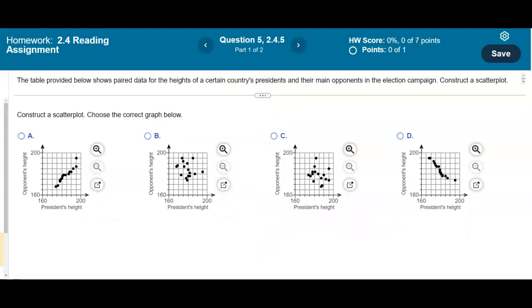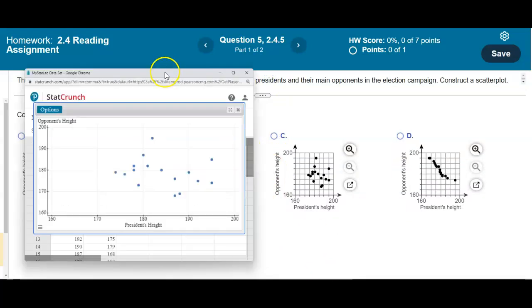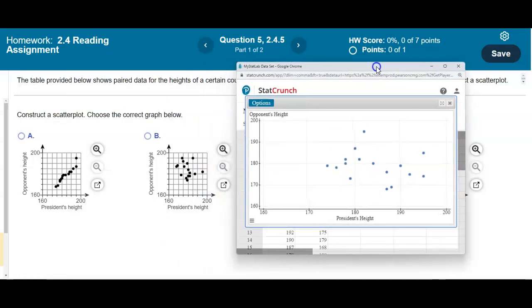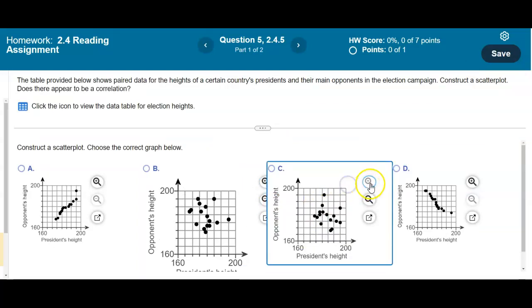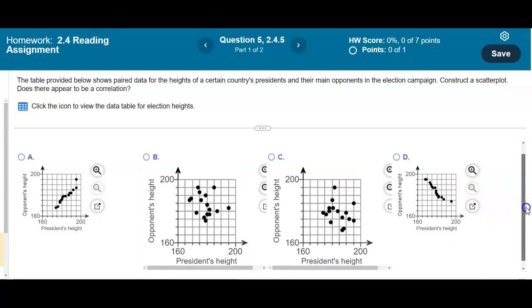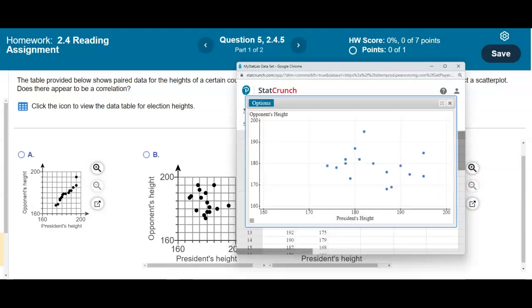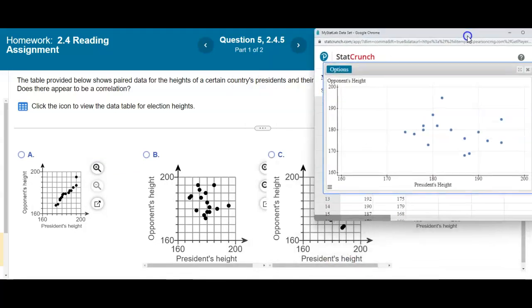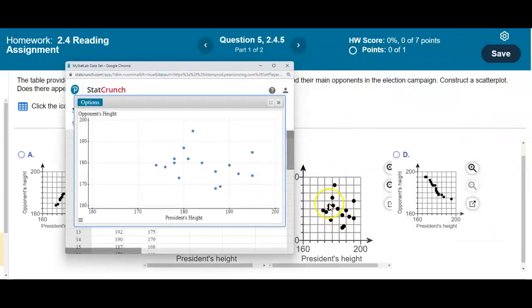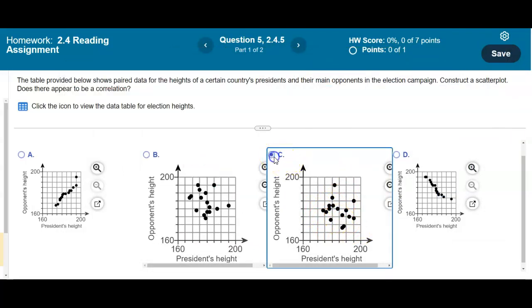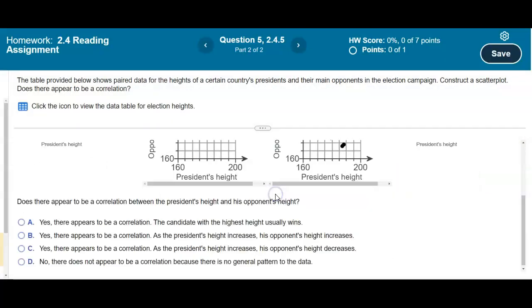So let's take a look at this graph again. Okay, so here, if we make it just a little bit bigger to see if we can see anything that's a difference between those two. So looking at the scatter plot here, we have these 2 points that are located down here, which you can see are in this particular range over here. We don't have that, but we do have it over here at C. So it looks like it's going to be C. So let's check our answer, and there's our result.